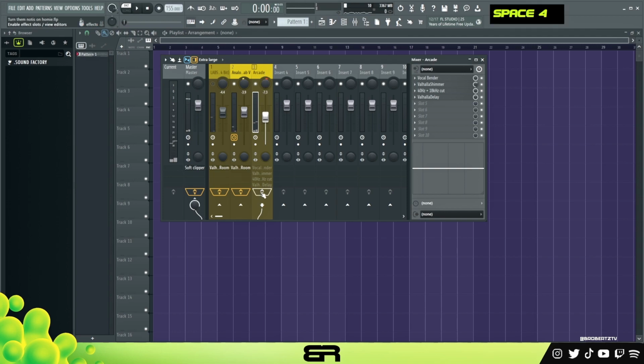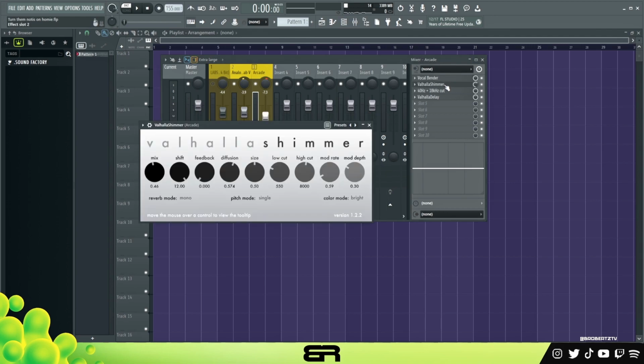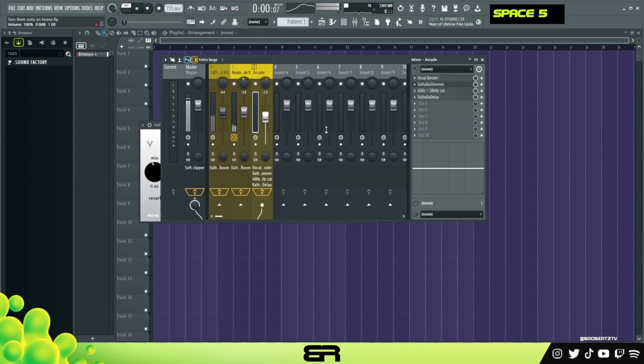All right, and then let's turn these on. So we have a vocal bender, and usually you can just edit the formant of the vocal to make it sound slightly different, like deeper or higher. So I usually just do about 2 to 3 semitones, but you can go farther. But for this vocal, since it's so high pitched, I just went a little lower. And then the rest of this is just reverb, right? So this is just some reverb. I'll turn it on.